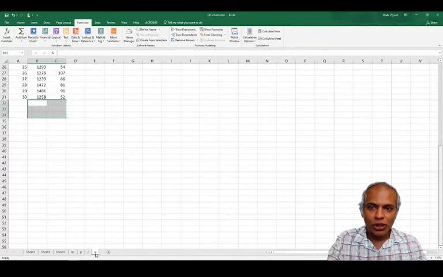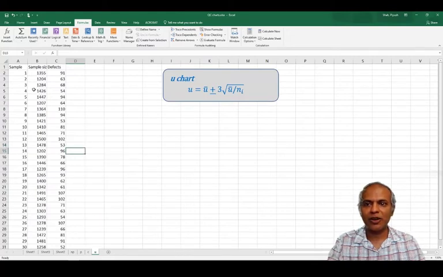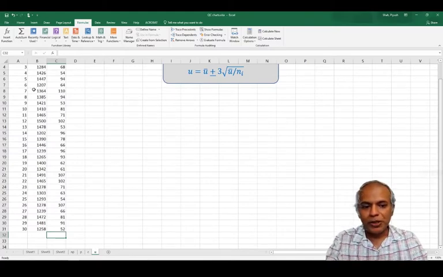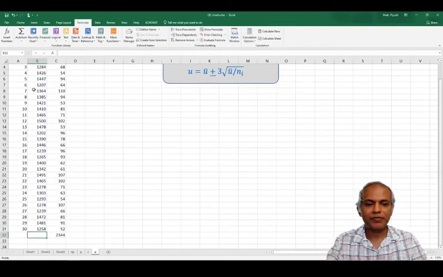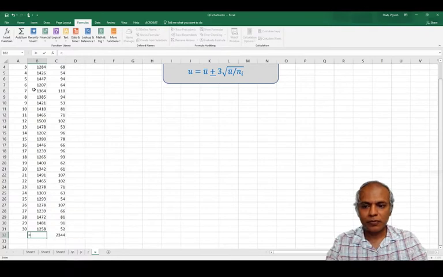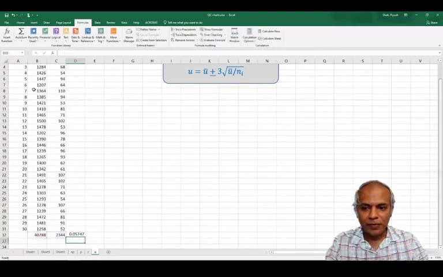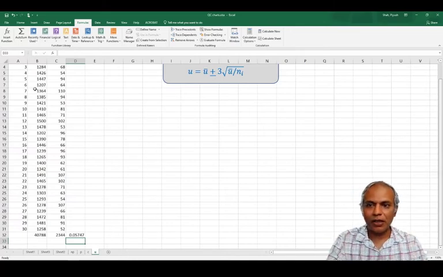And last is the U chart. U chart is used where we said sample size is not constant. If you look at here, we don't have constant sample sizes. I'll find the average number of defects, or the defects per sample or per unit. So I think equal to sum here. This is the total number of defects. I can copy this; this is how many I've sampled. So my U bar on an average would be this divided by this. So I have 0.05 defects, or 5% defects per product.